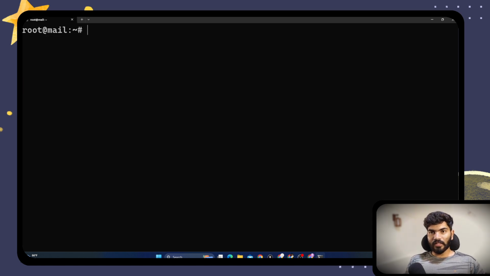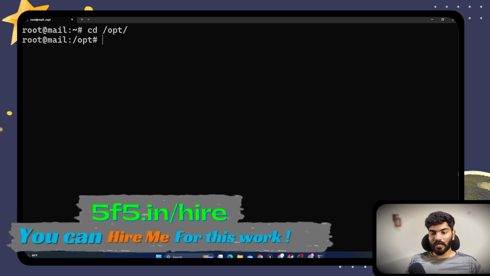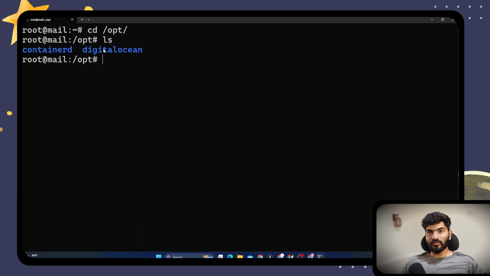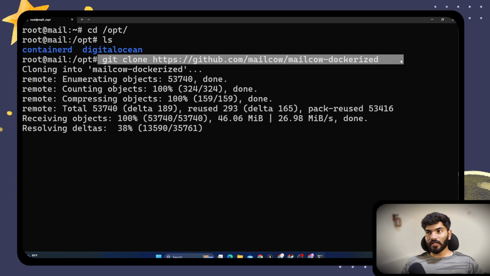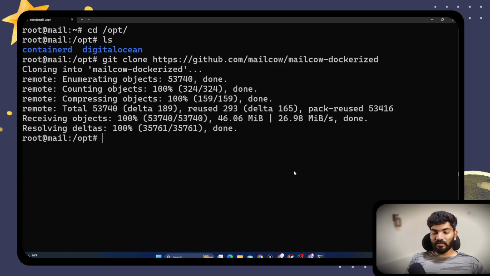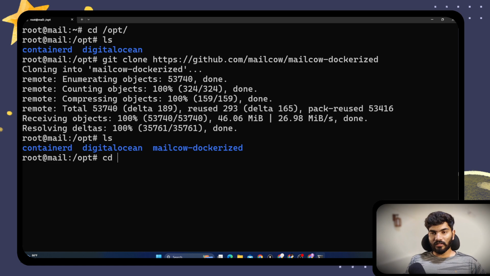So let me clear everything on the screen. And next thing we need to do is obviously get the Mailcow binary. In order to get the Mailcow binary, we can do it in the root directory also, but I will recommend going to /opt, and here as you can see I have these two folders. In your case it can be empty, but here we are going to clone the GitHub repository of Mailcow. For cloning the GitHub repository, you can enter this particular command. I will be providing all commands in the link, so don't worry, don't rush.